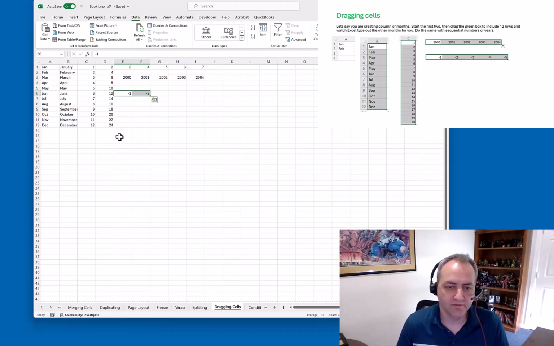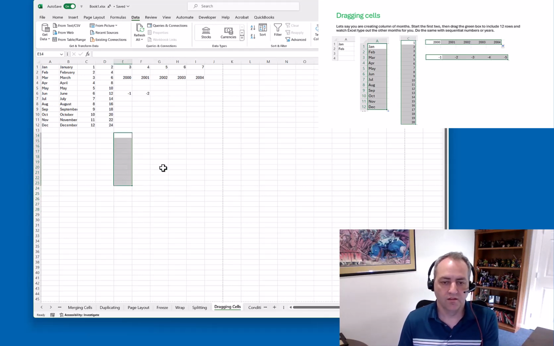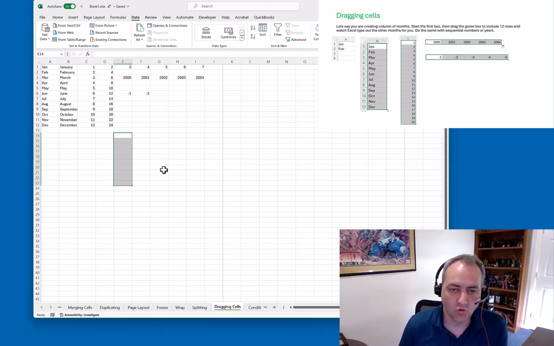So we've got all kinds of options that we can do with this. It's pretty intuitive. And if it can guess what you're trying to do, it'll start to do it for you as well, and it'll make suggestions. But you can do this and just keep on going. Let's say I'm going to go by 5s. 5, 10, 15. Oh man, I don't want to type all that out. Let's just drag it on down here. And it just created that. Oh, I didn't need that many. Let's go back and select it, and we're going to undo. I just needed 50. That's all I needed. Cool. So you can just drag cells to quickly duplicate your data.